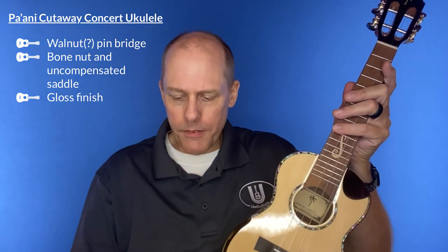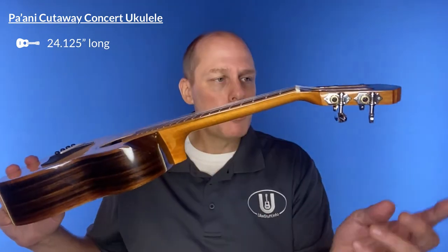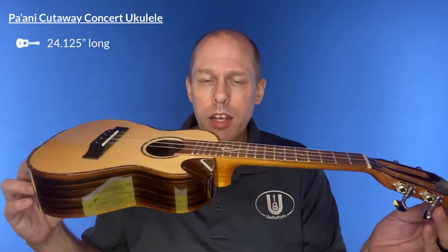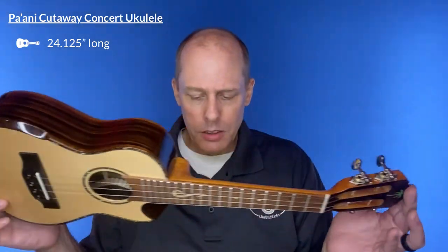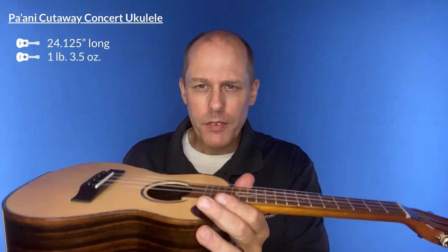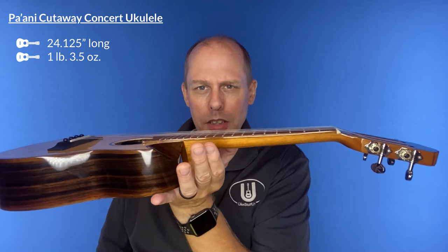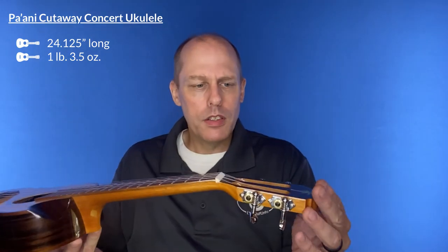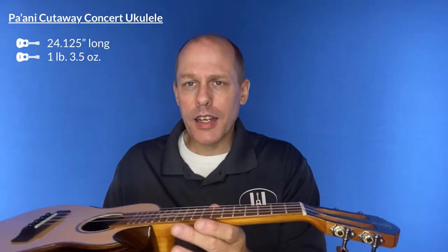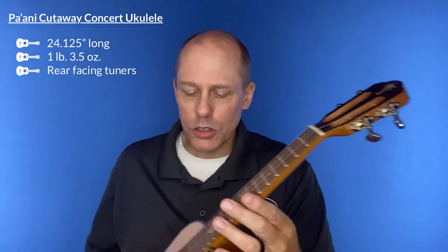There's no pooling there. The overall length is 24.125 inches from the tip to the tail, and that does not include any strap buttons. It's a little heavier, 1 pound, 3.5 ounces, but it's not terrible, and it's actually pretty well balanced considering that you have the pretty traditional thick slotted headstock up there with rear-facing tuners.